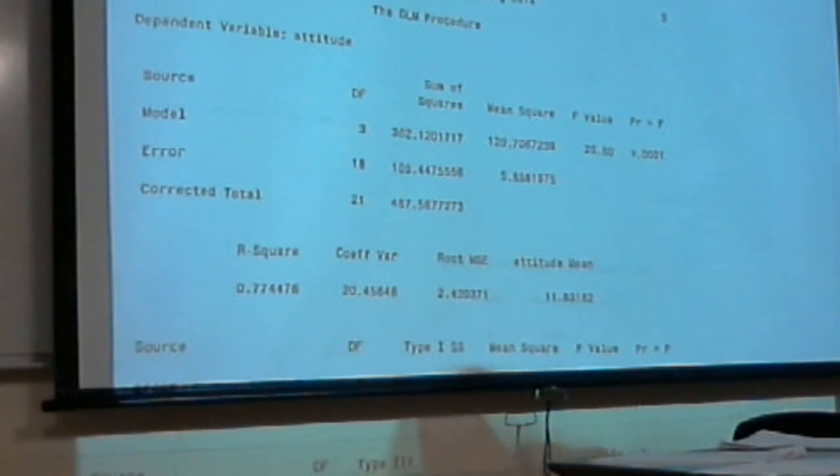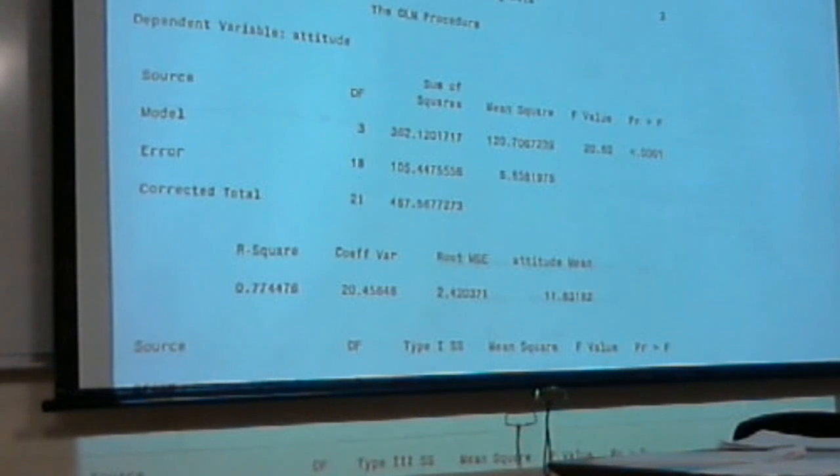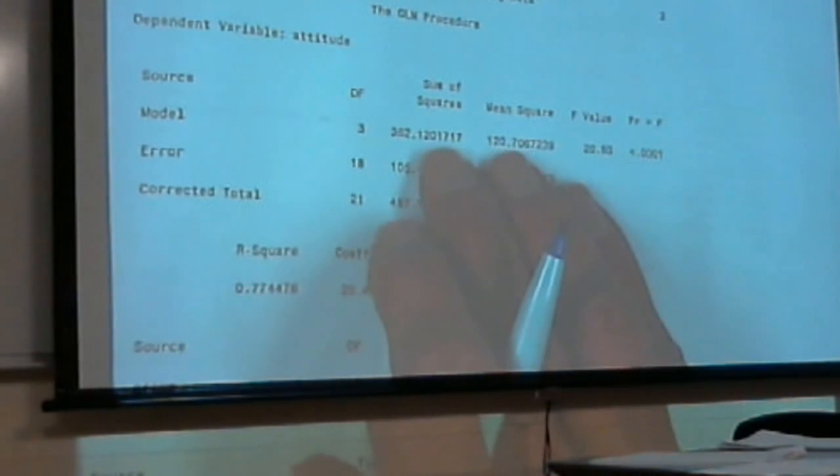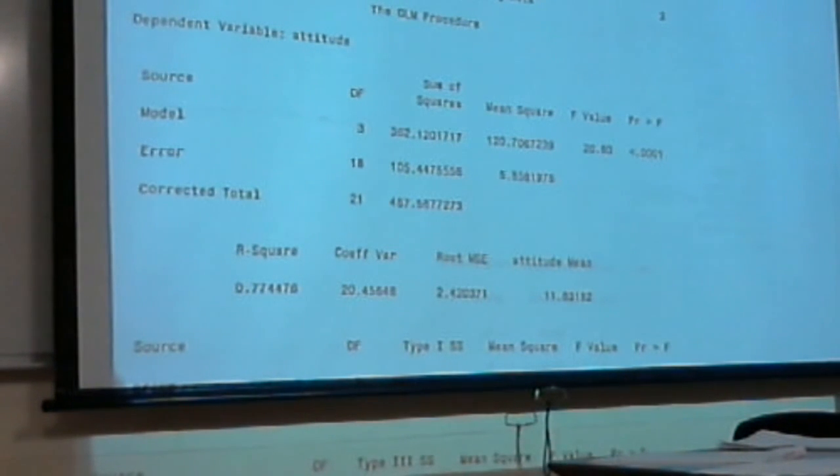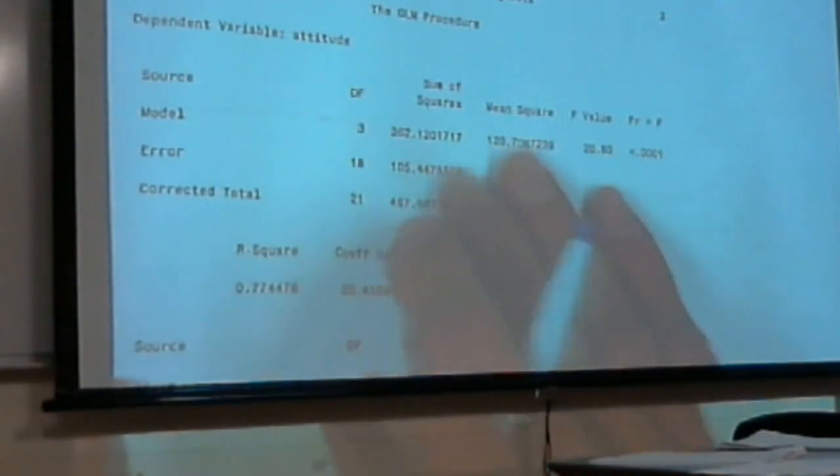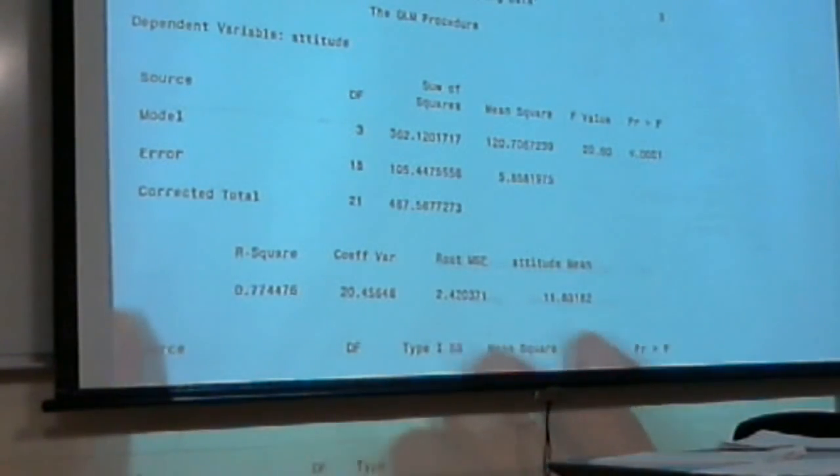Now when I look down here at the type 1 and the type 3 sums of squares, I notice that they're identically the same as what we had up here in the first line. And so I think I misspoke earlier today when I said if you have unbalanced data, these bottom 2 come out different. I think it comes out the same because the data is proportional. Now, what that exactly means, I don't think we have to get into here today. But there's a few other cases where these bottom two sums of squares will agree with the top one. But we're not interested in that, so we can just skip those bottom two sums of squares.